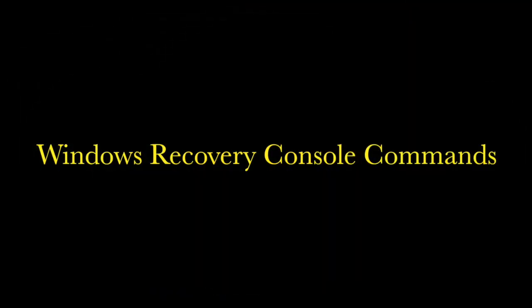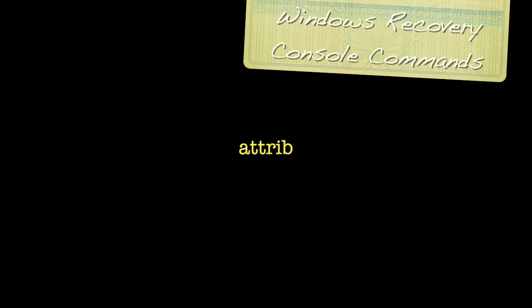So now we're going to look at some recovery console commands. The recovery console uses many of the commands that work in the Windows command line interface, as well as some commands uniquely its own. You have attrib, which changes the attributes of a selected file or folder. There's cd, or also chdir, which displays the current directory or changes directories. Checkdisk, which is chkdsk, runs the checkdisk utility. cls clears the screen. Copy copies from removable media to system folders on a hard disk.